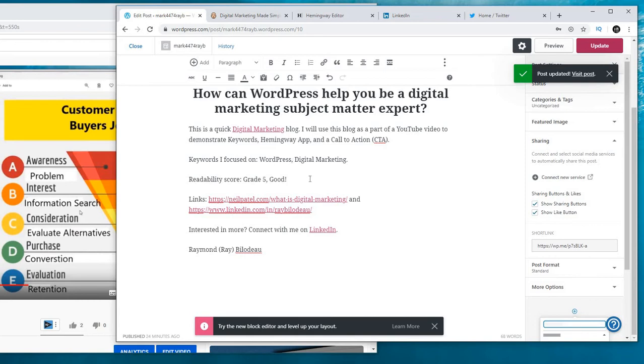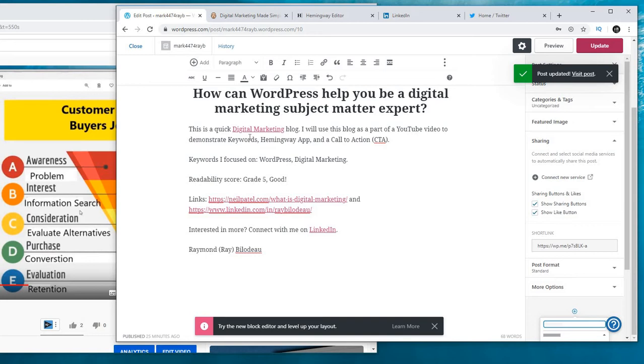And what I've done in order to enhance my search engine optimization, enhance discoverability when these things are being searched, is I've included WordPress in my header and digital marketing in my header. I've done that intentionally, and I've included these words right at the beginning. Assuming that Google reads from left to right, the words at the beginning get more authority, if you will. And so I've done the same thing, not only in my header, but in my first sentence. Again, I've done this very intentionally: this is a quick digital marketing blog, period.